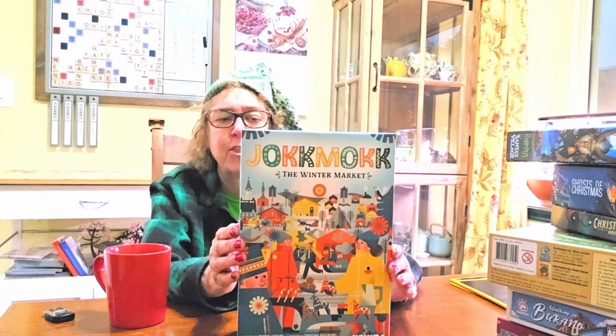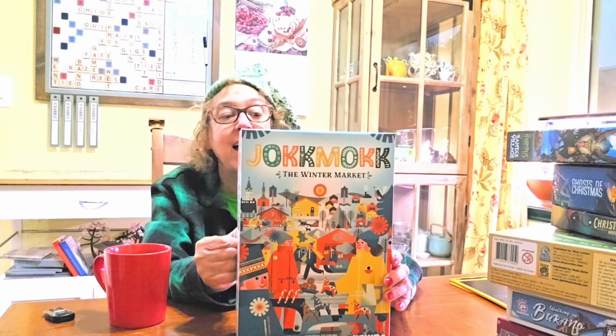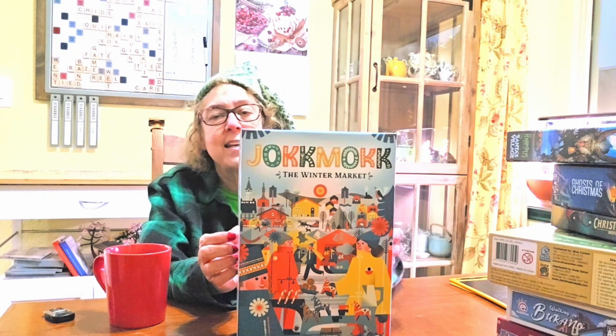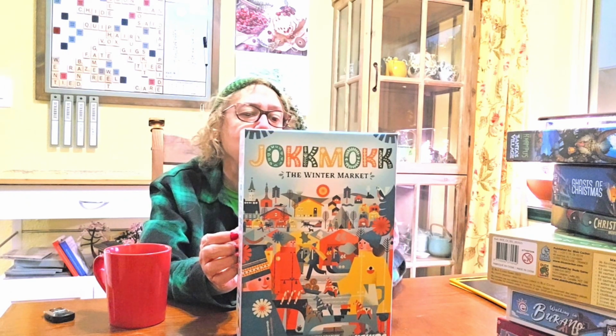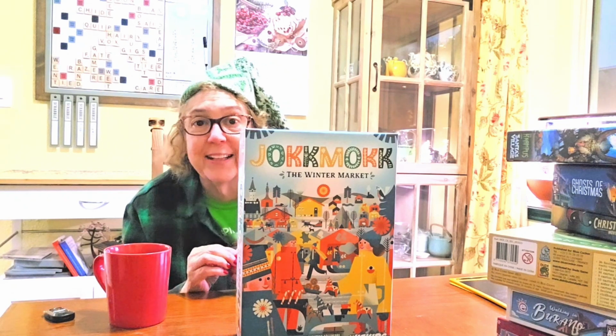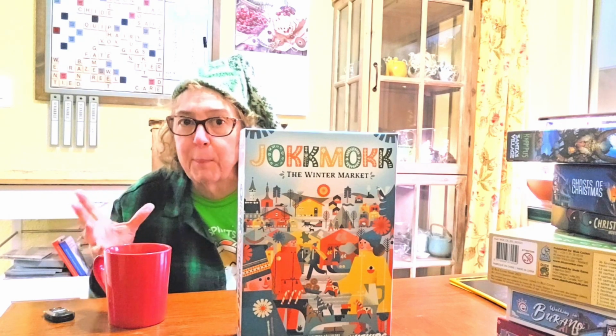We saw a playthrough of this, how to play of it, and just kind of looked at it and said, oh yeah, I think I'm going to enjoy this. So rather than dithering about it, oh dear, there's still tape stuck to it on the back here. Rather than dithering about it until next year, I just snapped it up. I don't usually impulse purchase games.